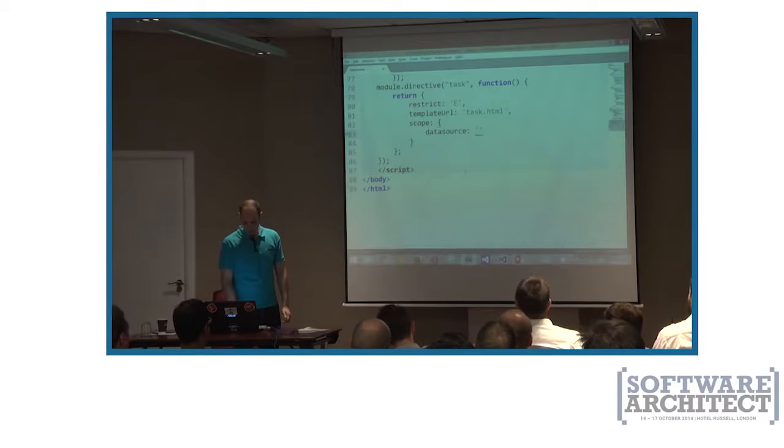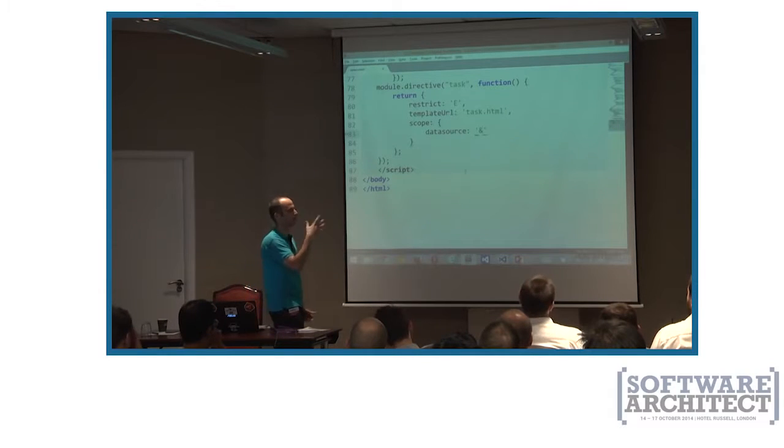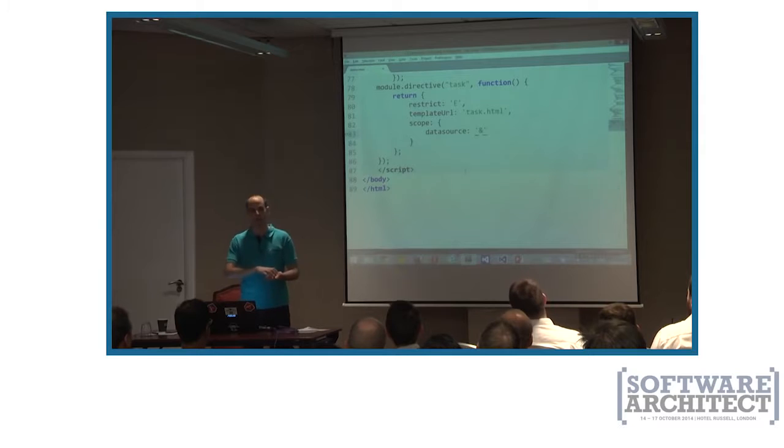And last but not least, you probably think this is one way from inside to outside, but no. This is a callback. So you can have a method, a function from the outside, from the external scope, going into the isolated scope, and then you can call it from the code of the task, and it will be executed on the external scope.